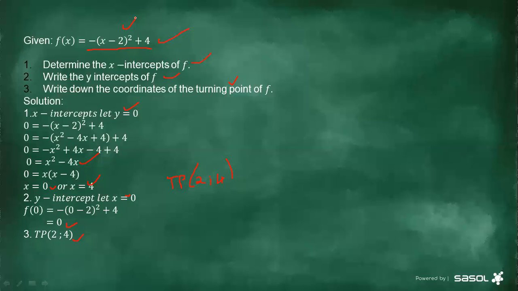You just take, unlike that one where you have f of x equals ax squared plus bx plus c, there you have to calculate first the x value of the turning point. Thereafter, you take that value that you have obtained, then you substitute it into the original equation to determine the corresponding y value for the turning point. All right.